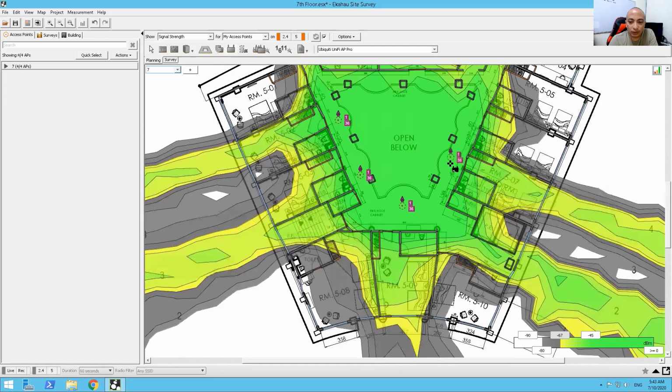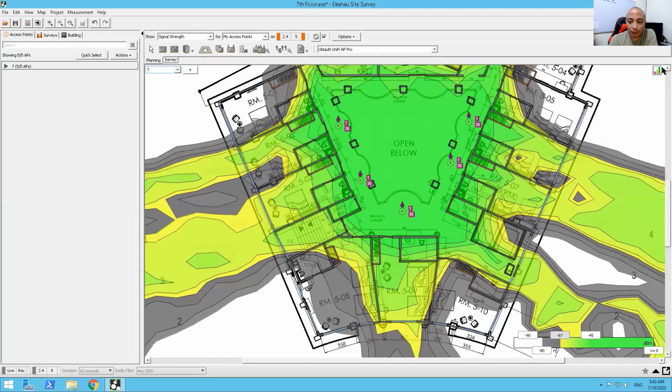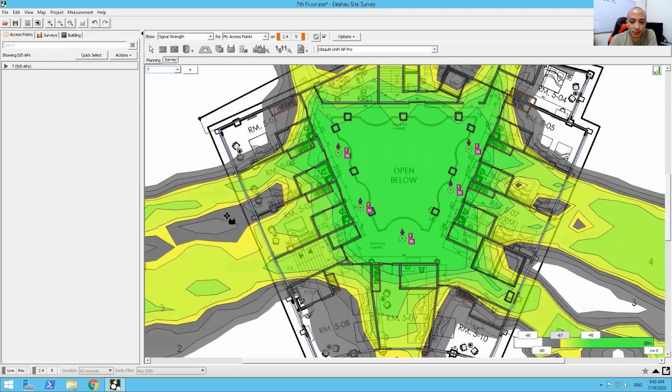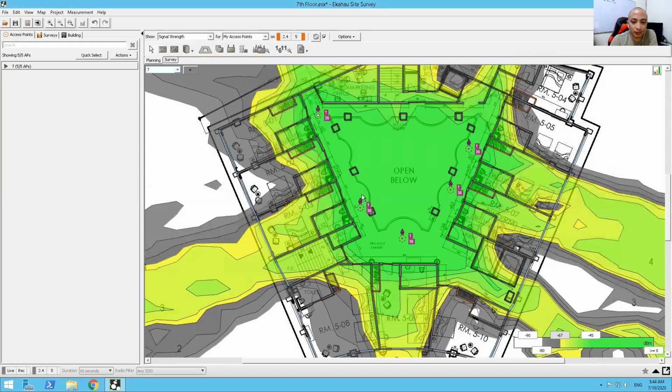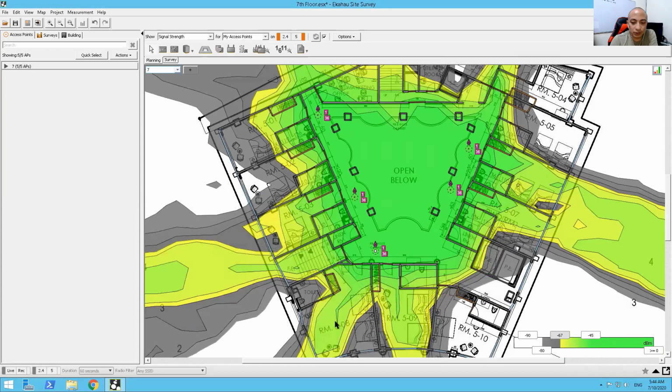Okay, let's put another access point here and another one here. So how many access points is that already? That's 5. And as you can see, we do have some okay performance inside the hotel rooms at the side, but towards the bottom rooms, we have a very poor Wi-Fi signal. So let's try to move these around and see what performance we can get. Even if I move this here, there's poor performance at that part. Even if I put this here, still very poor performance inside the rooms themselves.